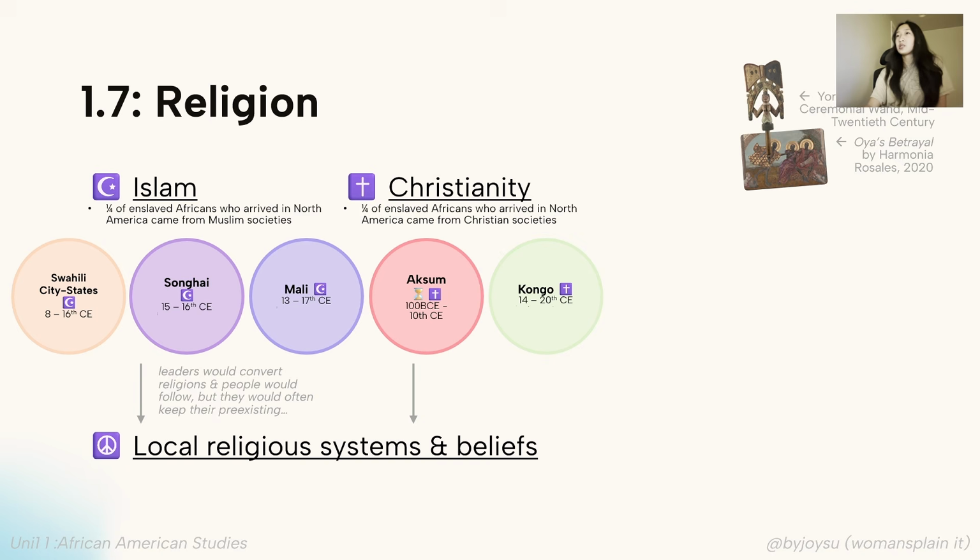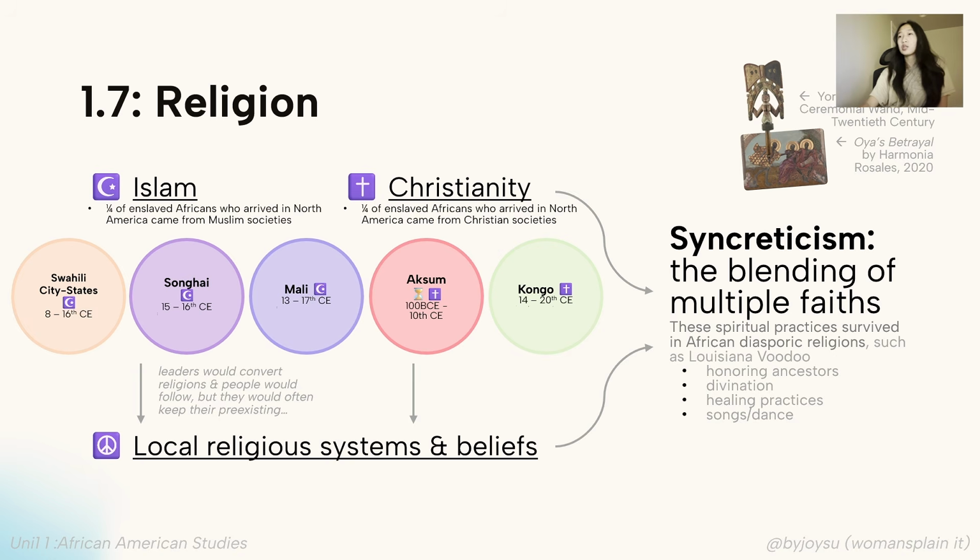That means that despite tons of people converting, those people would pick up major religions alongside the local spiritual practices they kept. We call this religious syncretism. It's when people blend multiple faiths together, often whatever new faith they're adopting with their natural or indigenous faith they already have. We'll see evidence of new African religions or existing African religions in the Americas.